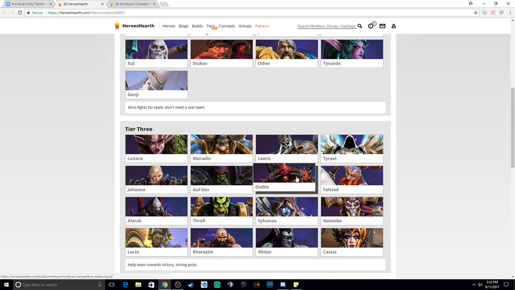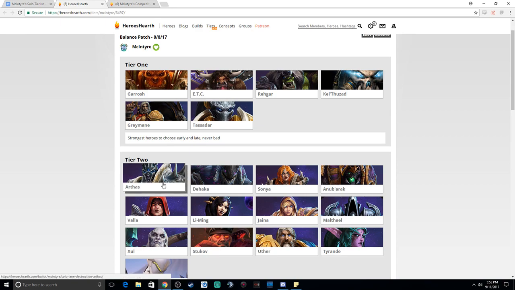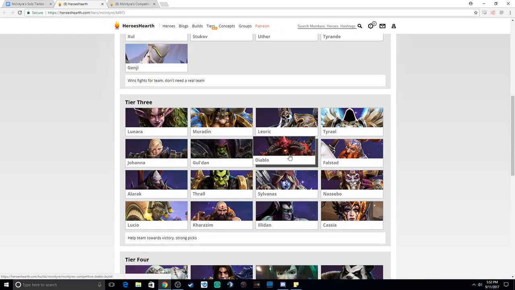He gets easy picks if you slam people into walls. Again, he does pretty good against these top tier tanks, low mobility tanks, and Abathur can be really powerful too. So as far as ranged go, we have Gul'dan, good wave clear. Fear can be incredibly impactful. Just needs a support to heal him, which is why he's tier 3.